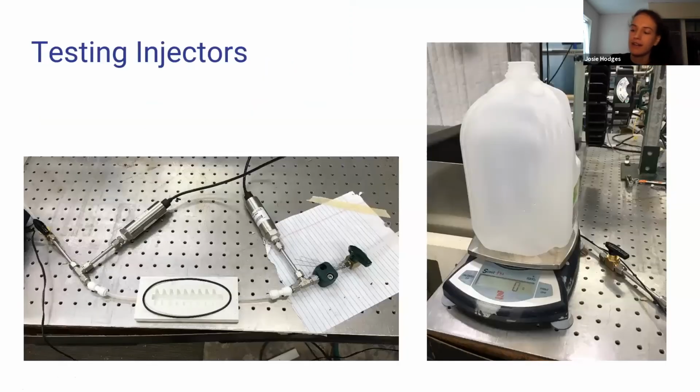Okay, so right here is my setup where I tested the injectors. You can see the injector there with the black O-ring and the indent running around. I would put a plastic cover on top of that and clamp it down with a couple of clamps and screwed-in clamps too. Yeah, that's how it was set up.